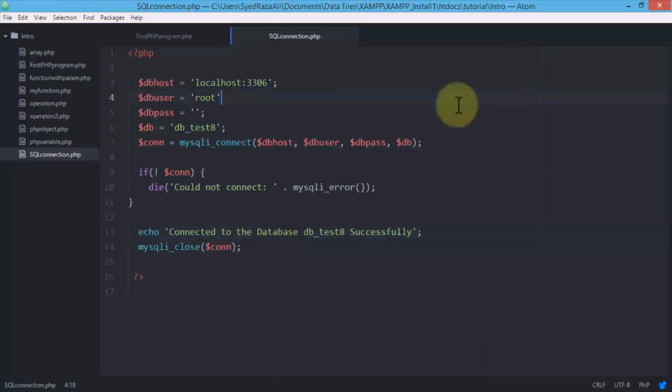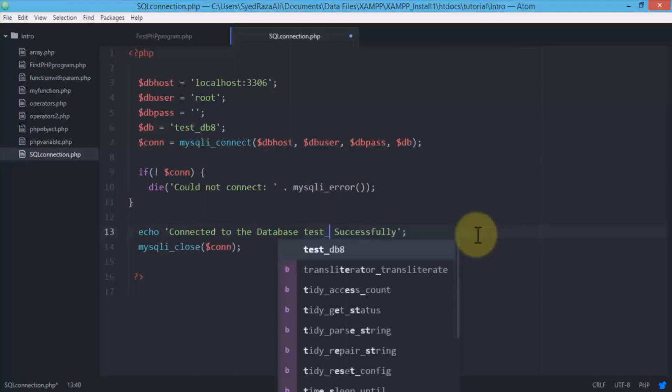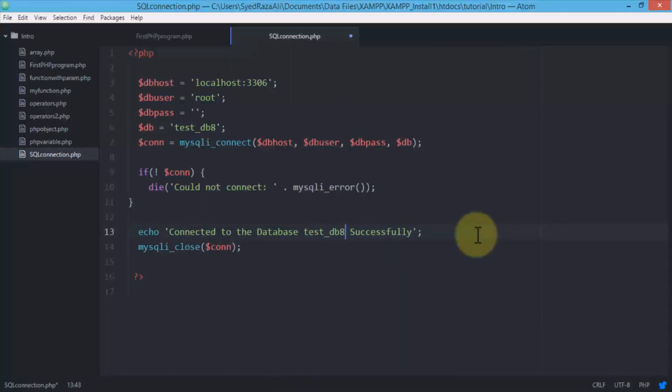Save this. Once our code is complete, we are connecting to the localhost, and 3306 is the port number. The DB user is root, and of course I need a semicolon, just fixing up minor errors within the code as we recap. And then my password is blank with a semicolon, fine. The name of the database, I think in fact it's test_DB8, and I'm going to change this within the echo print also. So test_DB8. Perfect.